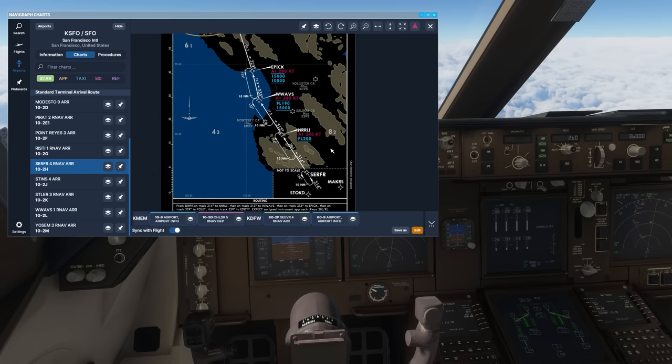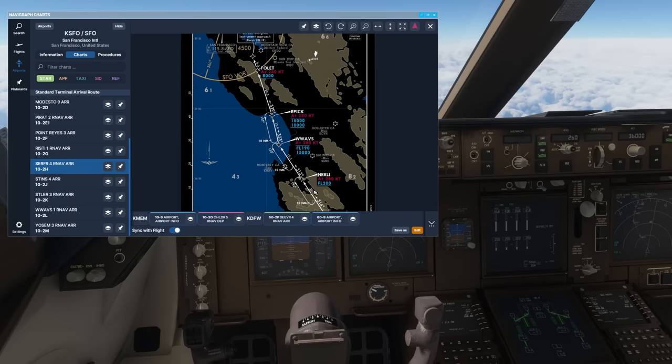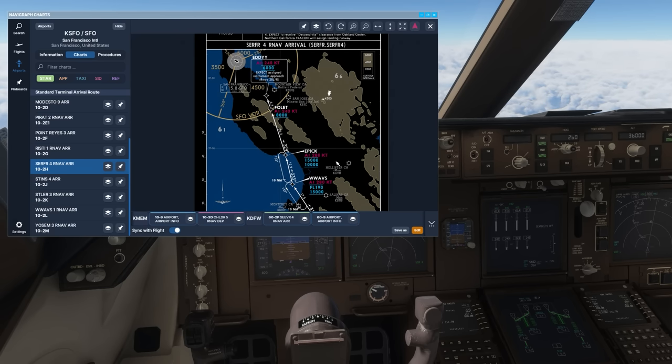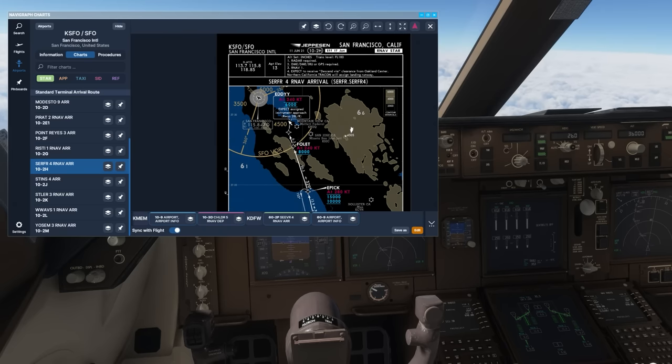On the briefing on the way out, we did it before we started the video, but we will go over the arrival. So RNAV Surfer 4 RNAV here. Surfer is going to be there, then Gnarly, 280 knots at 200. Waves will be 280 knots between flight level 190 and 150. Epic at 280, between 15,000 and 10,000, then Follett is the big one there, 240 at 8,000. Then we'll be in some terrain, 240 knots, 6,000 at Eddy, and then we will be joining the localizer for 28 right approach.